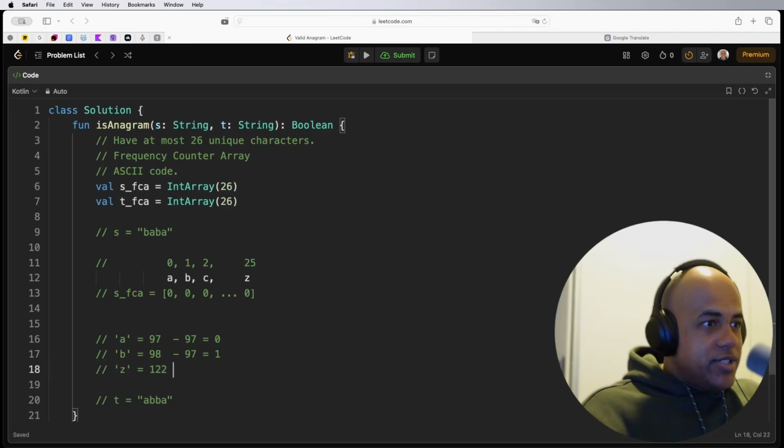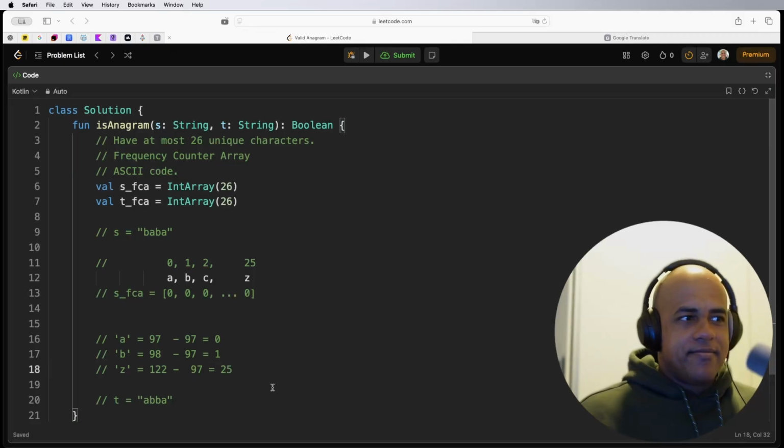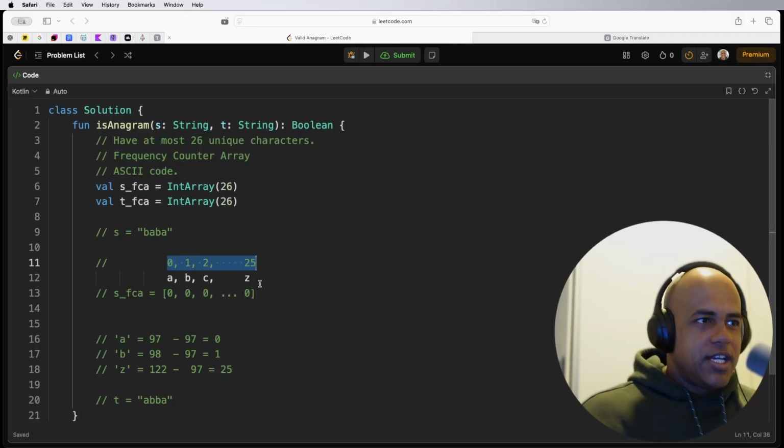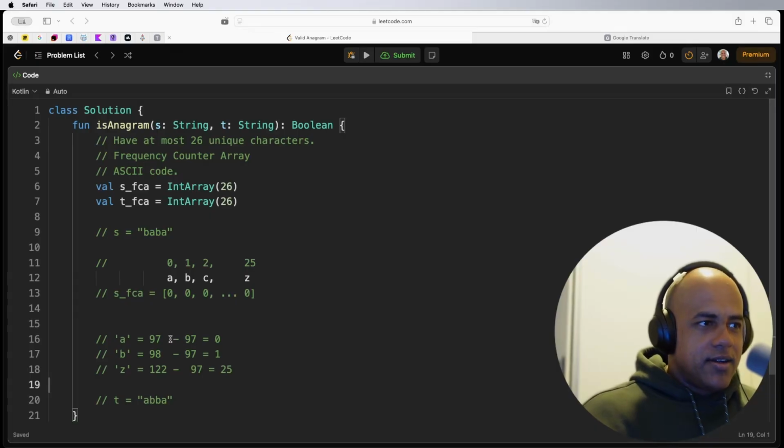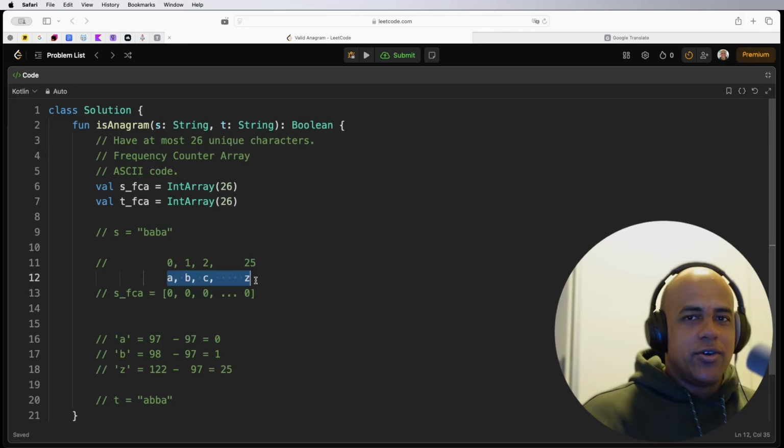And up until Z, the result will be, you guessed it, 25. Each letter will be in the right position because of this operation, just subtracting the ASCII code of A from each character we have. And we can find the position where the letter should go.